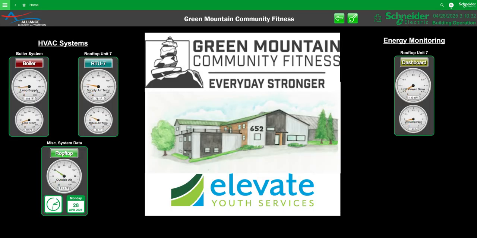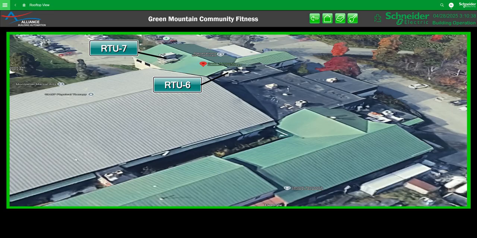Let's try the rooftop button again. There we go. It just took a minute. So this is the rooftop button, and it's got a photo of your roof. For example, Tom, usually we do something like this when you get your system built out more, so you can say, oh, this unit over here is broken, and maybe you don't know what number it is.